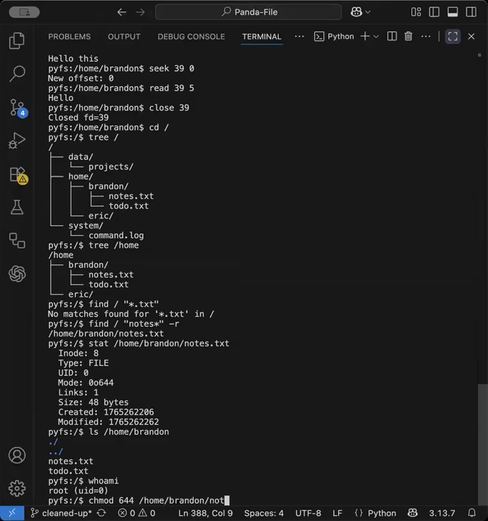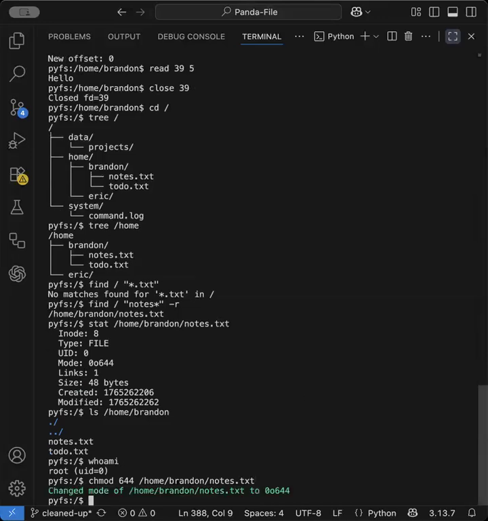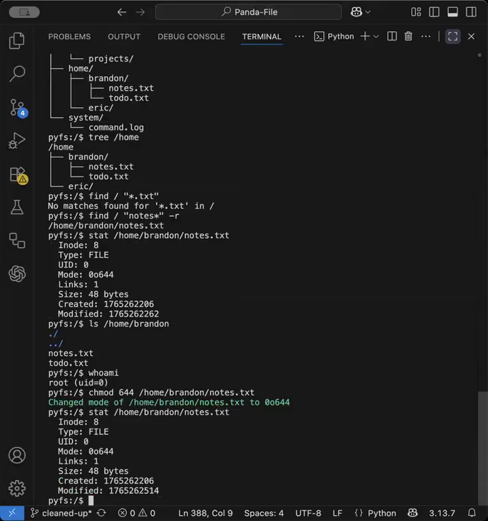We can change permissions using octal notation, just like Unix. As we can see, it's changed to 644, and mode 600 means the owner can read and write.